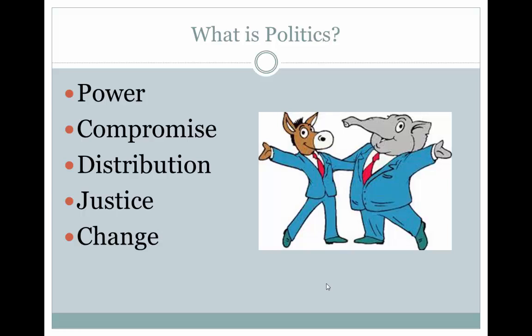Let's start off by talking about what it is we're dealing with here with the subject of politics. This is an American government class, and it's one of the classes you can take inside the field of political science. So let's get some idea of what politics is. Here listed on the left are 5 different lenses that political scientists use to think about what politics is.